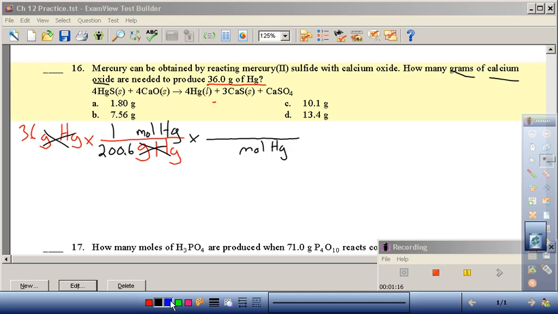So I want to go one chemical to a different chemical, and that's a mole to mole ratio. I'm looking for calcium oxide, so there's calcium oxide. Now the ratio those work in, I just take my coefficients. I have 4 CaOs, and I have 4 Hgs. Cross off my units that are the same. Moles of CaO, I want grams, so I got to go another fraction.